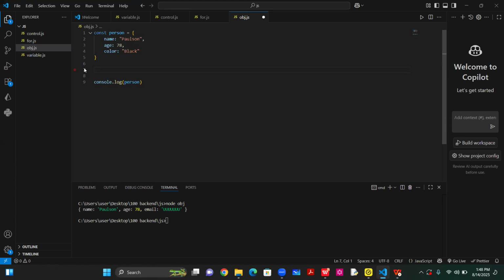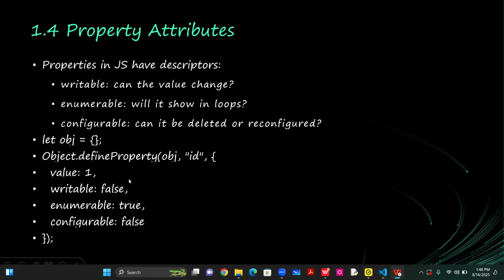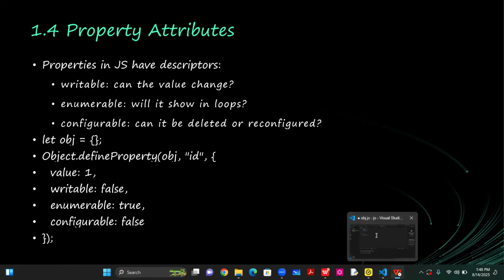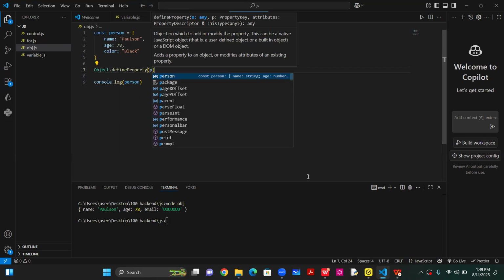I can go on and say Object dot add property. What's the name again? Object, sorry, define property, not add property. Sorry. Object.defineProperty. So what object am I referring to? I'm referring to the person object.